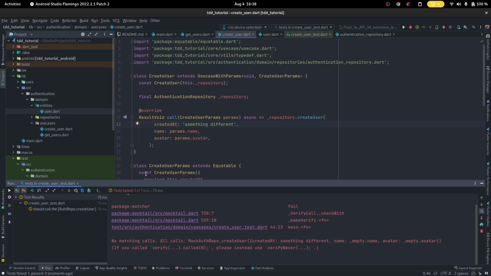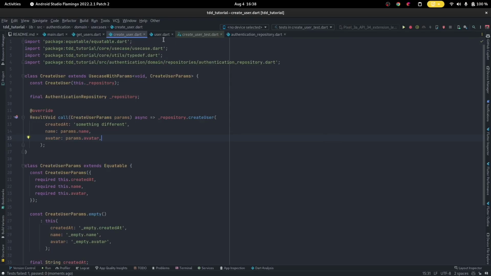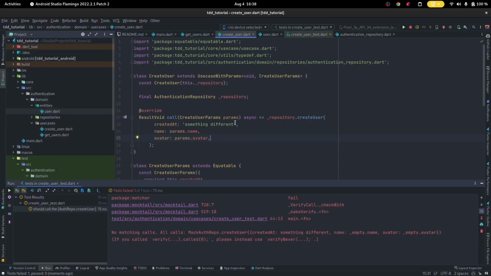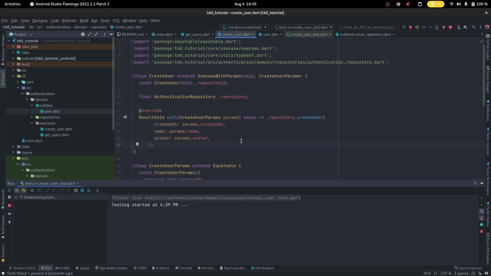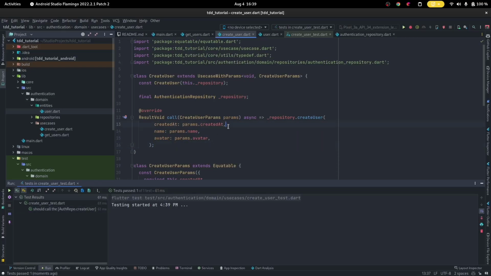Oh, creator, you really did that. Now you're in trouble, mate. So now we know exactly what he did wrong. We know that he's not doing the right thing that we want him to do, right? He's a bad person, so he doesn't listen. So let's go ahead and correct him. So you must use creator, and now it works, right? So whatever we do wrong here, the tests will fail. That way, there are no bugs in our end application if all our tests are passing.